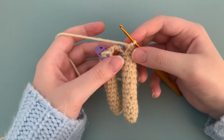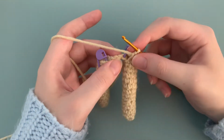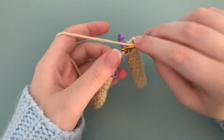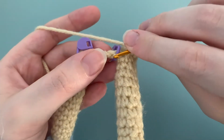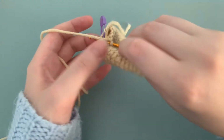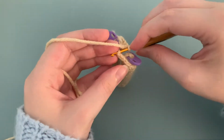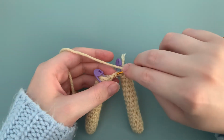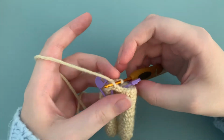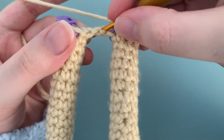So again, when you're starting to do your foundation chain, you always want to go into that top loop, okay? Because it's going to be really hard to go under both those stitches, if that's even possible. So we're just going to go under the top loop here, okay? So let's do that better here. Basically, we've just gone under that top loop there, okay?